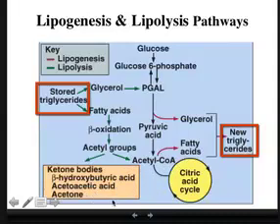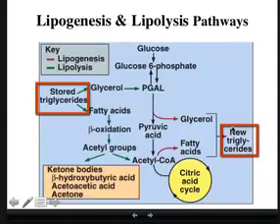Now, if we look at lipogenesis, what we observe is that in glycolysis we produce phosphoglyceraldehyde as one of the intermediates. This can be oxidized to glycerol, and this glycerol serves as the backbone for the triglyceride. The fatty acids can be assembled from acetyl-CoA subunits, and then the fatty acids and the glycerol together can be ligated. Basically, they can form covalent bonds with each other, and this will generate a novel triglyceride.